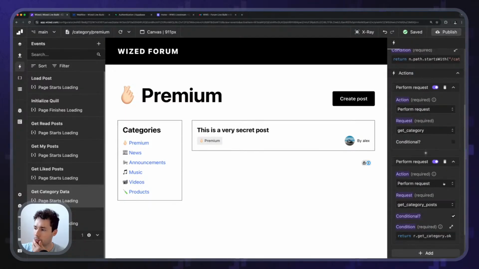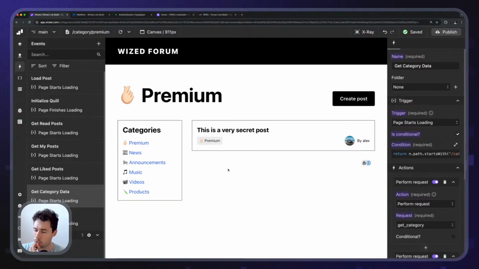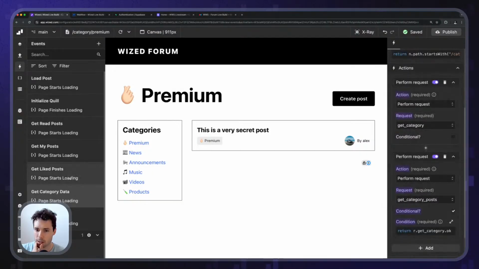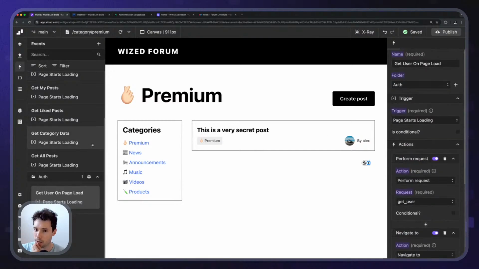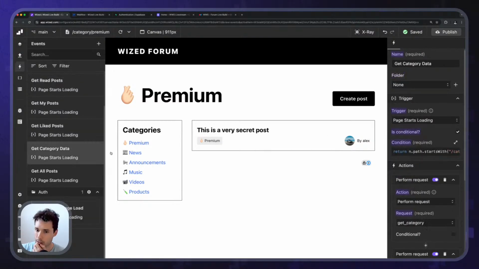Correct. Now I'm thinking that maybe we can run into race conditions here, because we're always getting the user on page load when the page starts loading, and here get the category data when the page starts loading. So potentially we could have a race condition.